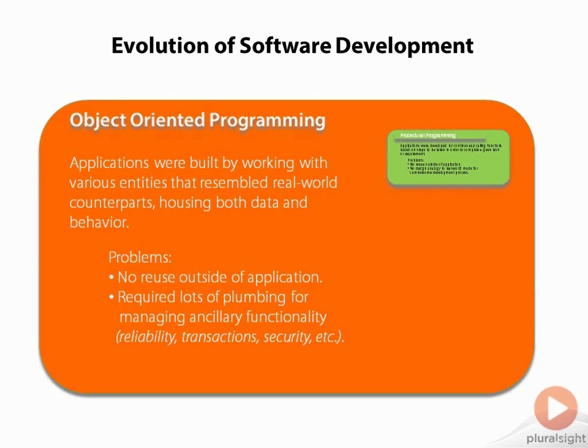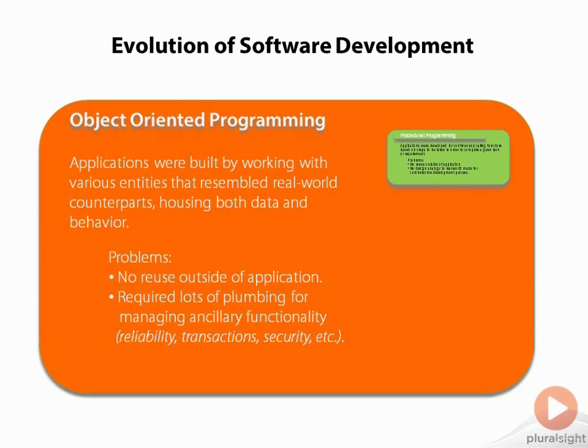Now we separated our application into parts, or objects, that resembled real-world entities and represented the task that we were trying to solve. You can break this down into something like nouns and verbs, where objects are your nouns and properties, and the verbs are the methods. Objects housed both data and behavior, of course, and they had a nice correlation to their real-world counterparts, or the business problem that we were trying to solve.